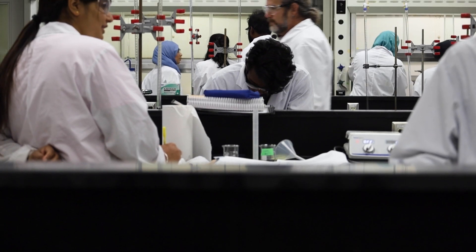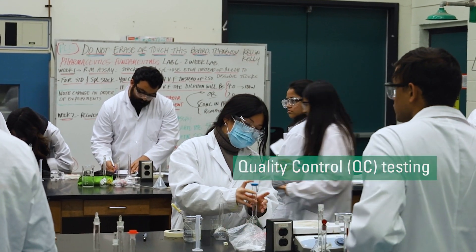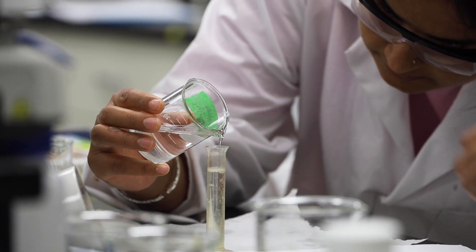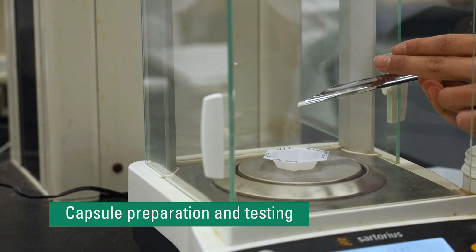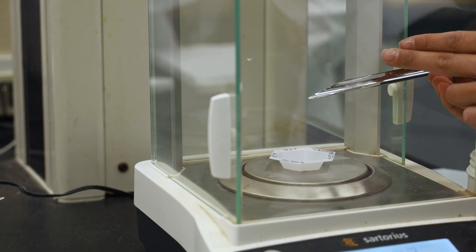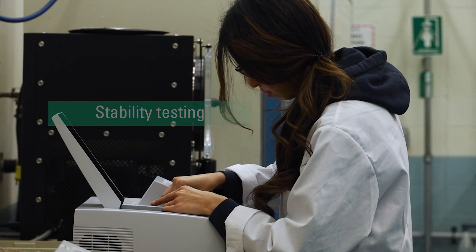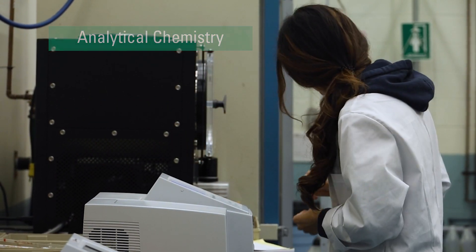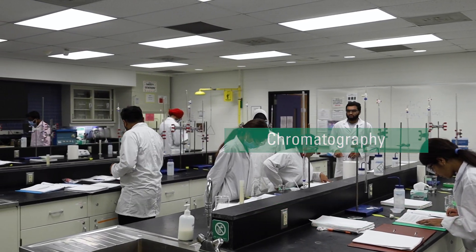We used to work with instruments and do identification tests for raw materials, comparing actual tablets made by the pharmaceutical industry against the standard. We even used to make capsules and look at the long-term effect of storage of those capsules, and even accelerated stability studies. I also got a chance to work with other instruments in the analysis lab, including spectroscopy and chromatography like HPLC.